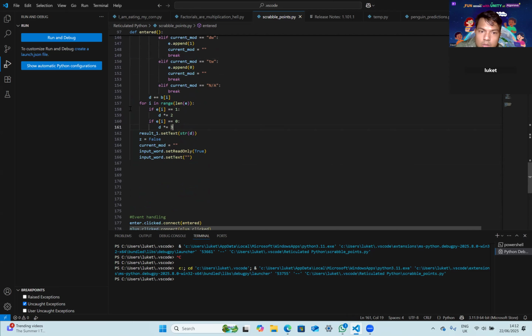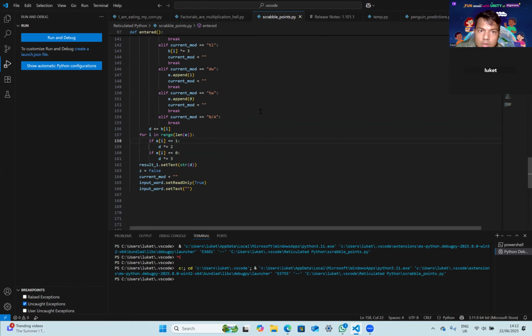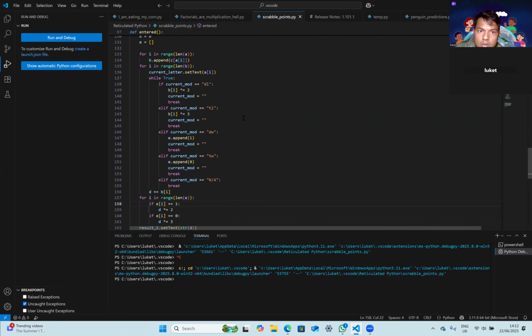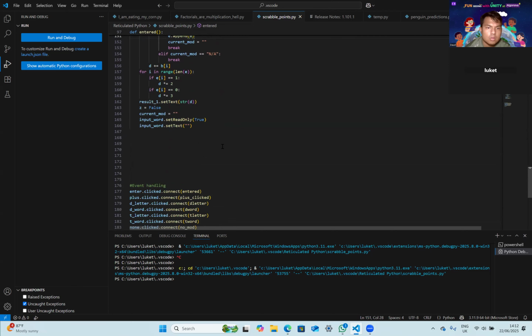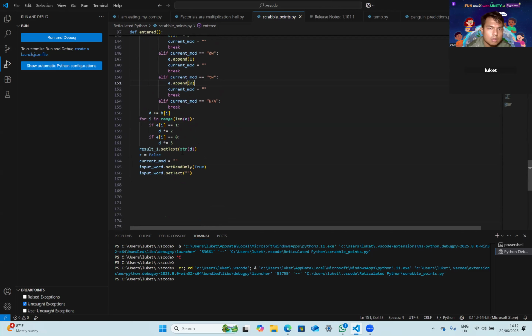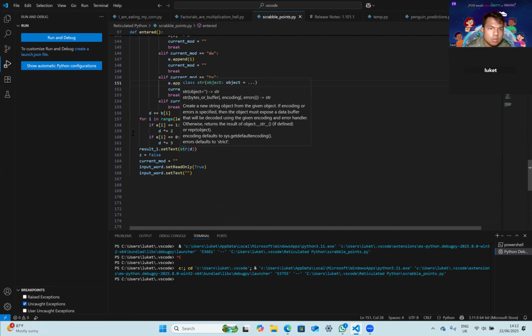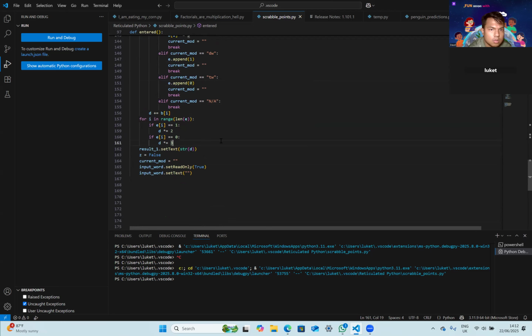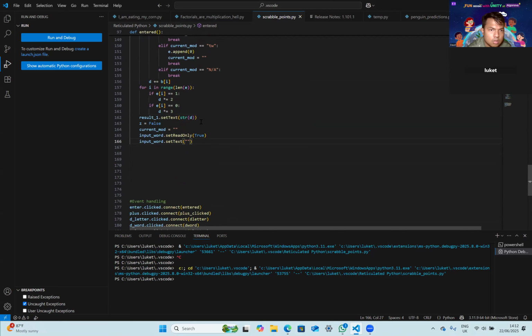It's len e. E is this one. You can see here e dot append, e dot append. Oh wait, I should add one line to this. I need to add one line, sir. There.